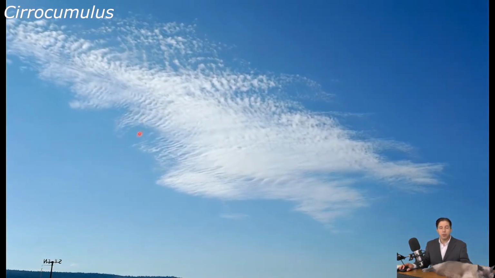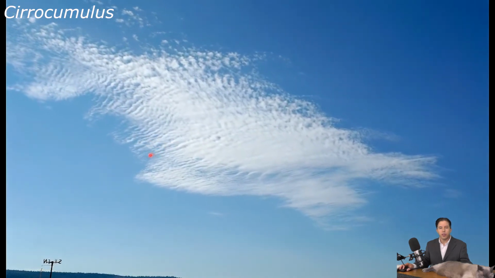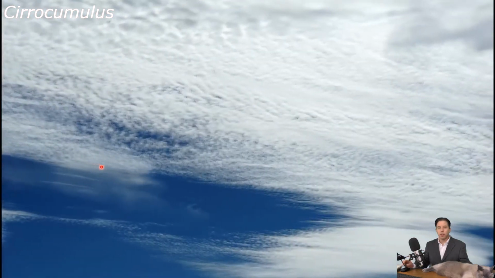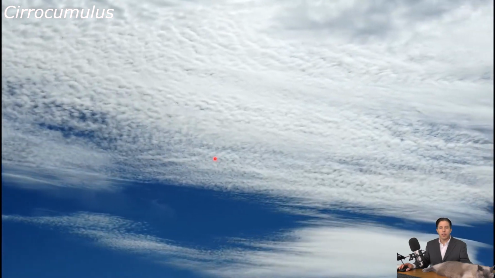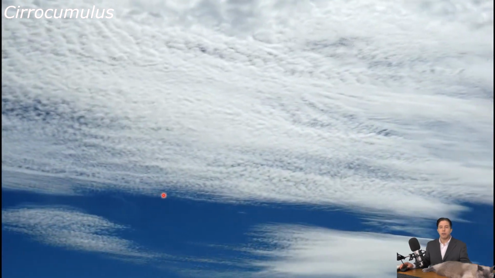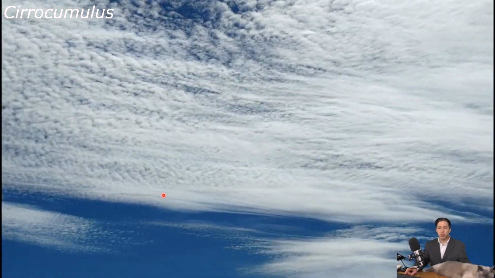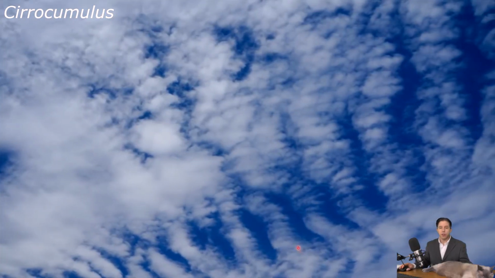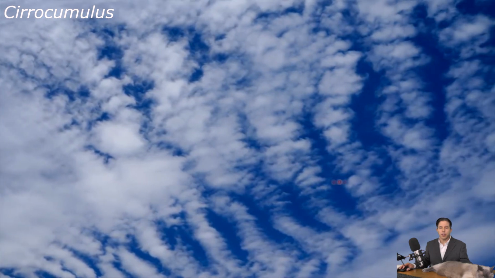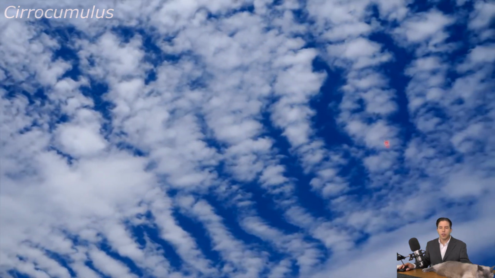You'll notice that some of them are starting to form little ridges, so that can happen. Every one of these little specks you see is a cirrocumulus cloud. And so all the little specks together will form different patterns that change over time. They also do that undulatus pattern. The ridges, just like the altocumulus do, that's also common.